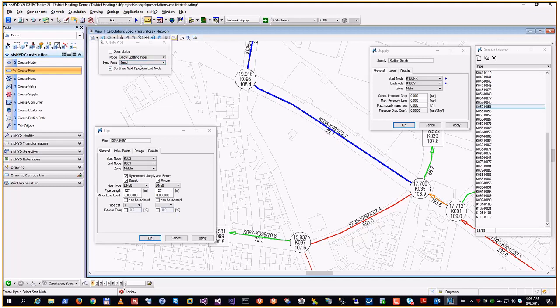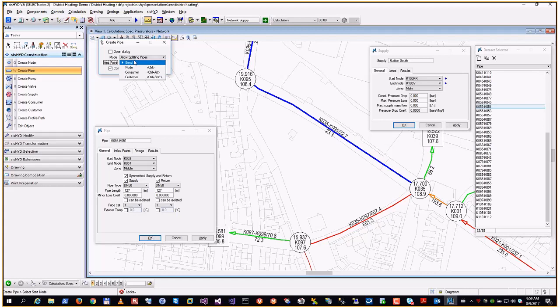Whenever I press the mouse button, it will add a bend to the pipe. And when I drop down here, you find that a control mouse click will create a node. When you click Control Alt, it will create a consumer at the point.